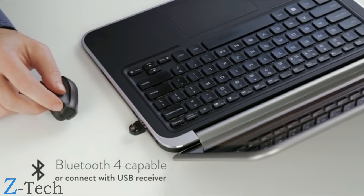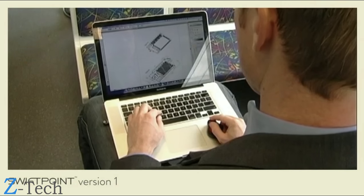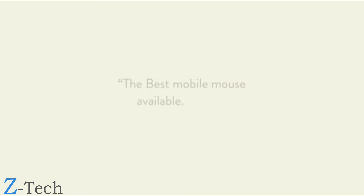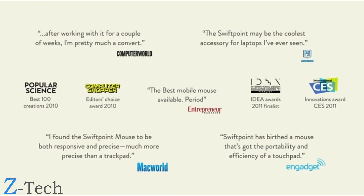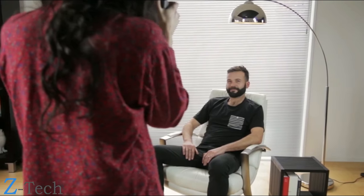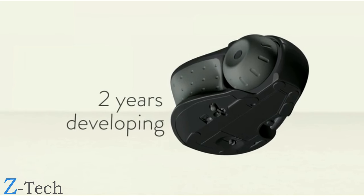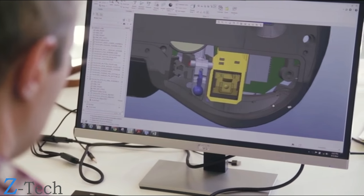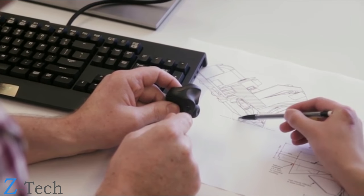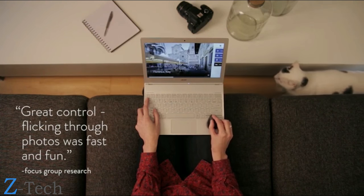You can connect via Bluetooth 4 or the USB receiver, which also charges the mouse. Several years ago we designed our first mouse to help people be more productive while using their laptop on the go. We received great feedback and a number of consumer and design innovation awards — industry experts rated it the best mobile mouse on the planet. We've since spent two years building prototypes to achieve natural touch gestures in a mouse. SwiftPoint's team of hardware and software engineers developed a unique stylus tip and lens optic system. The end result is a world-first: natural touch gestures without your hand leaving the mouse — just like having an extension to your finger.